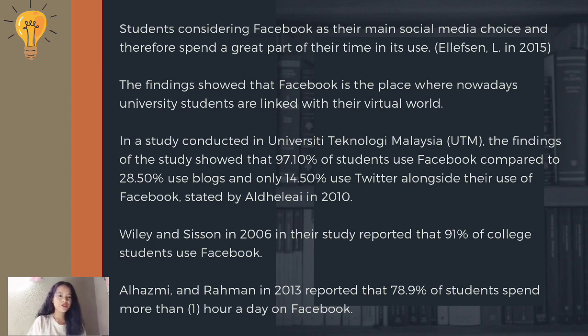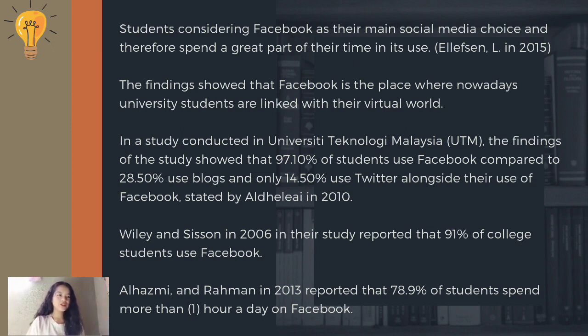Moreover, in a study conducted in University Technology Malaysia or UTM, the findings of the study showed that 97.10% of students use Facebook compared to 28.50% use blogs and only 14.50% use Twitter alongside their use of Facebook, as stated by Adelaide in 2010. Students, on the other hand, spend a considerable amount of time actively on Facebook.